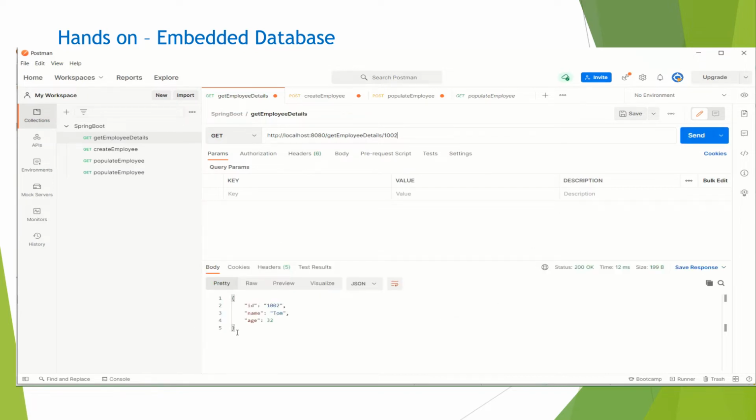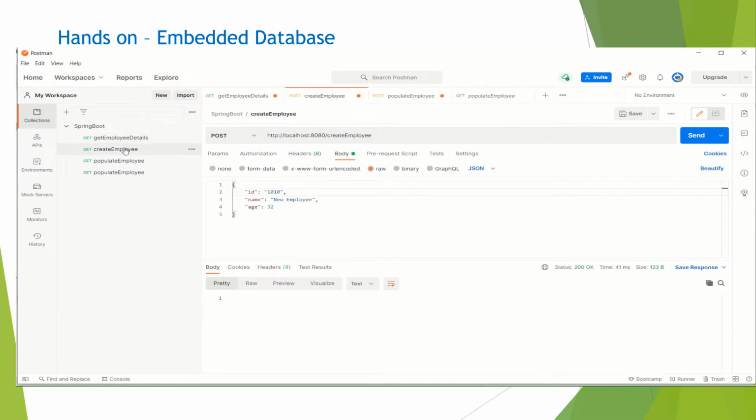Now we have to create one new employee on top of this database. So if we go to our create employee, and add this, let's say giving the name new employee, and the ID I am saying 1010.